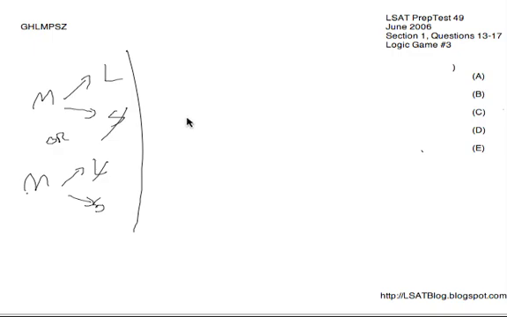So we've got L, then G, but not P. So if we have L, then we don't have P, and we do have G. Next, contrapositive. If we have P, then we lack L. So L requires not P, so P requires not L. L requires G, so then we'll say that not G requires not L.